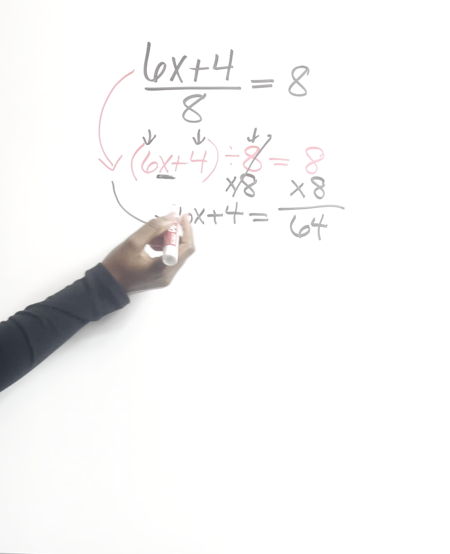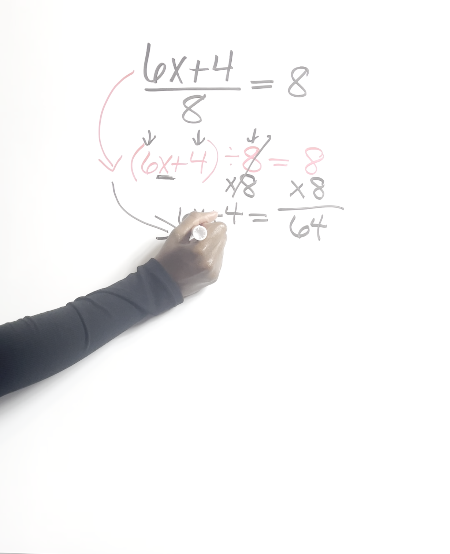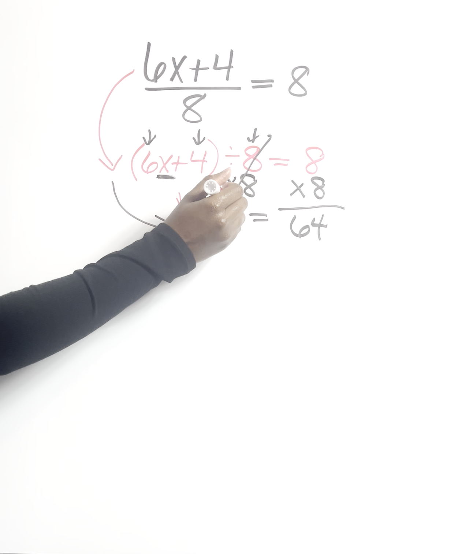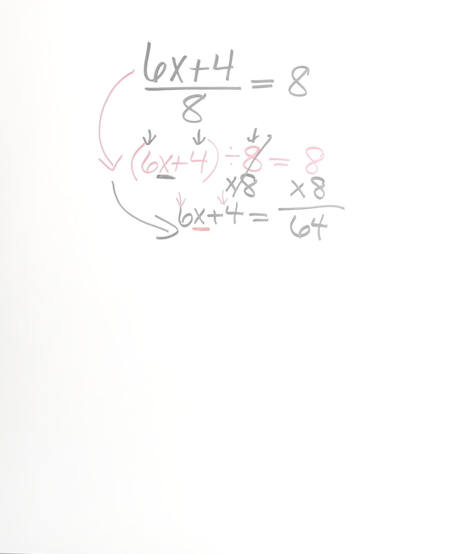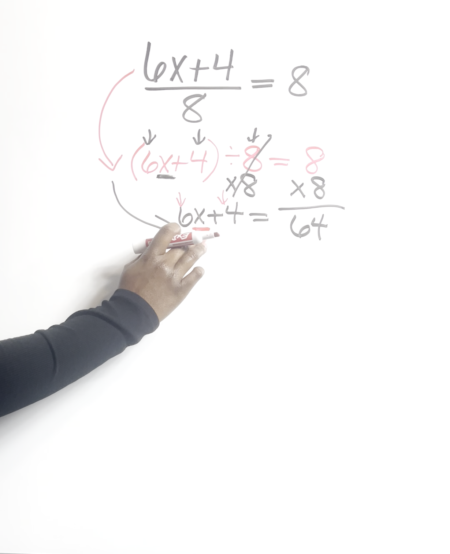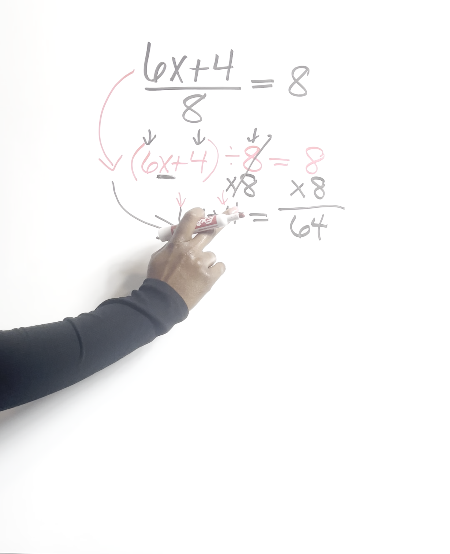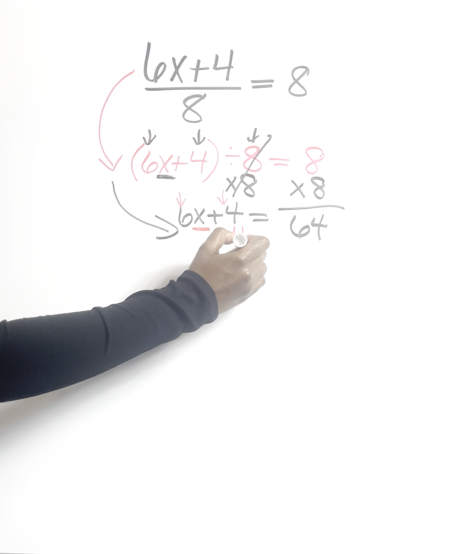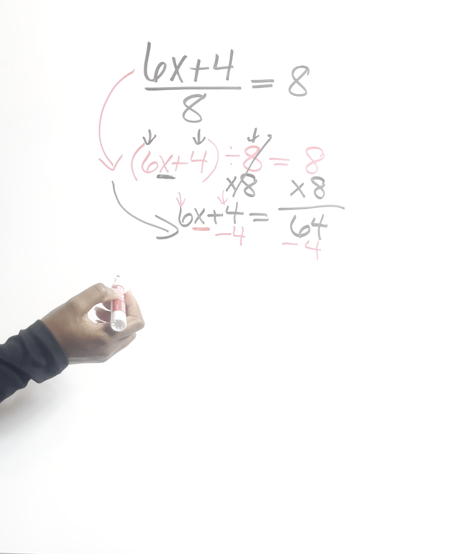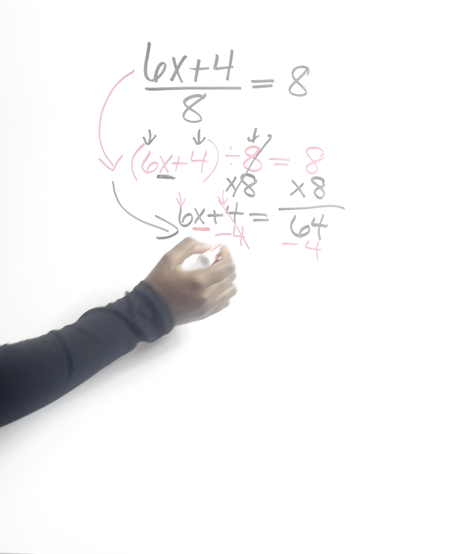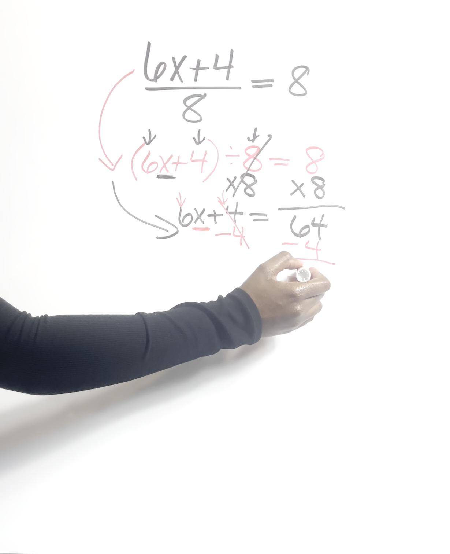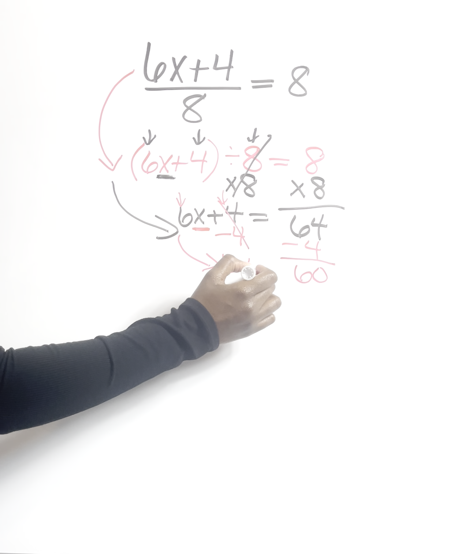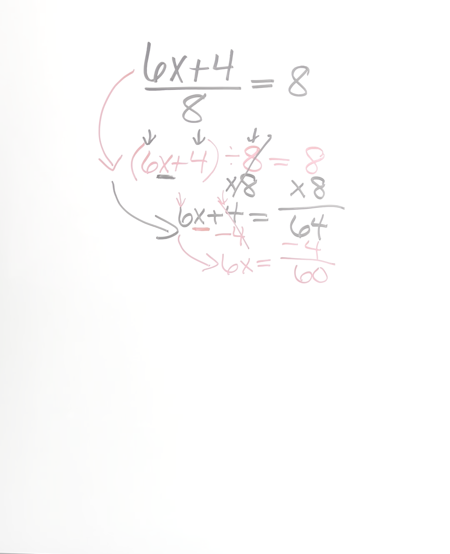So don't forget, the goal is to isolate the variable. We have two values left. We have to move the 6 and we have to move the 4. You always want to move whatever is furthest away from this particular variable. So if we have plus 4 here, we're going to do the opposite of what we see, which means we're going to subtract 4 from both sides. These are going to cancel out. 64 minus 4 is going to give me 60. I'm going to bring down my 6x and continue my equation.